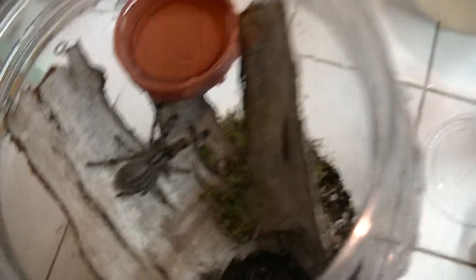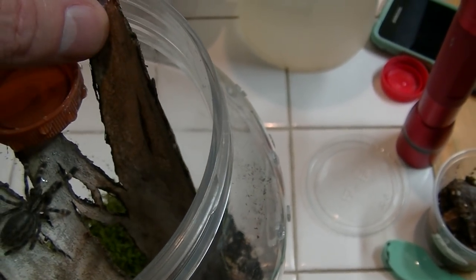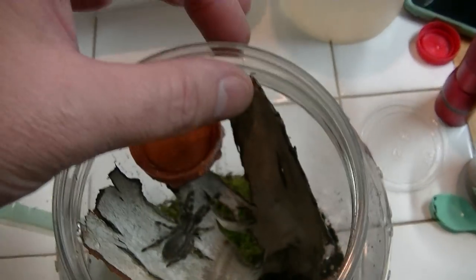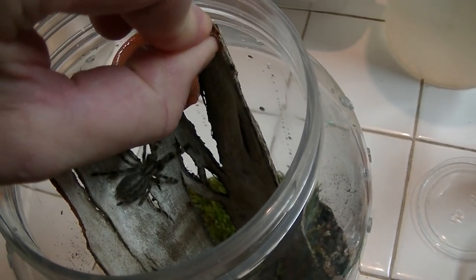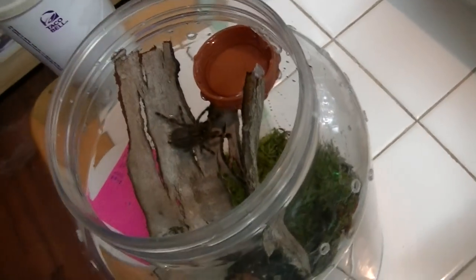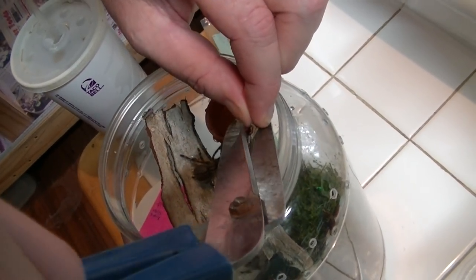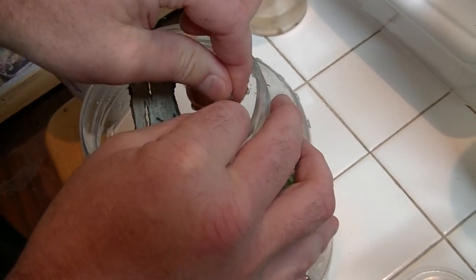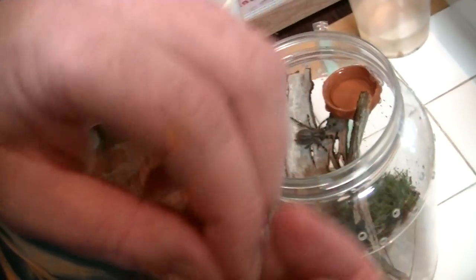This is a successful Hanumavillasumica transfer and it's in pre-molt I believe, so it'll have a nice molt. What the hell happened? I had that glued there — it just popped off. It don't matter I guess, it can stay like that. I'll take it shut — hopefully it can shut. I'm going to remedy that because I don't like the fact that glue is showing on my natural enclosure. We don't recommend you people do this — if you're working on a tarantula cage, please do it while your tarantula is out.